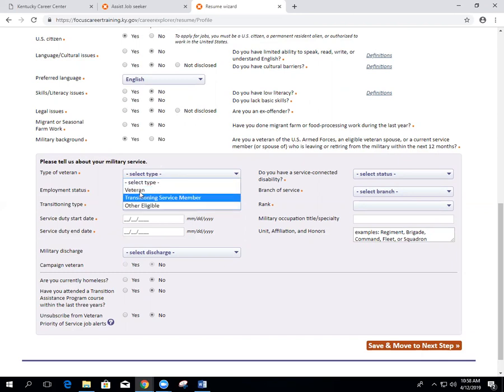So you'll see here, you have types of veterans. And based on what you select here, you'll see that various fields either get grayed out or lit up or pre-populated. Dates especially.